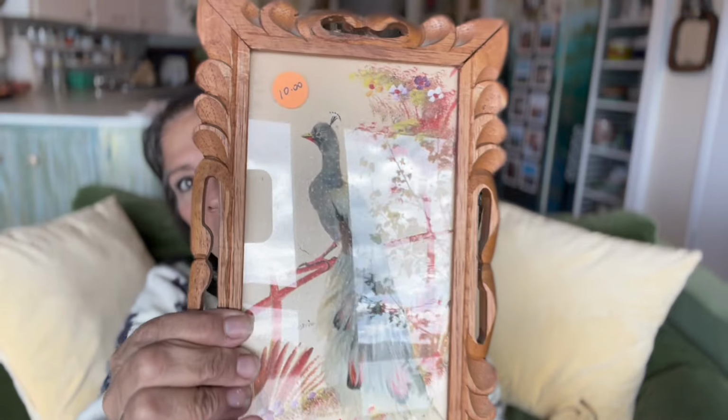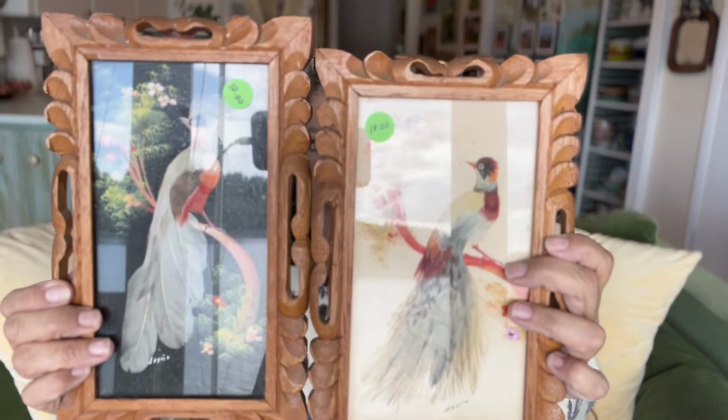Totally grabbed my attention, which is very unusual because typically I'm not attracted to teapots, even though I have 3 myself. I got a ton of art at that estate sale I went to on Mother's Day. Look, these are really cool. These are Mexican feathercraft, and they're in these carved wood frames, and they are just stunning. I know there's a lot of glare on the camera, but look how beautiful they are.